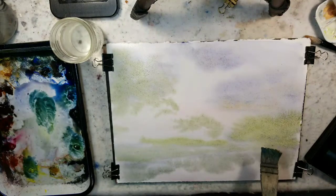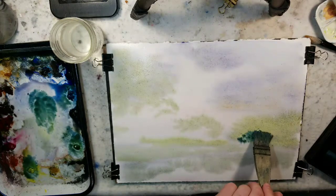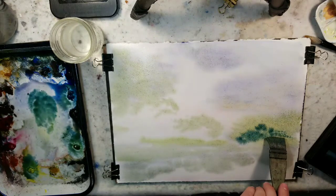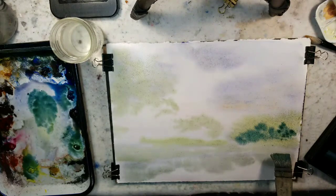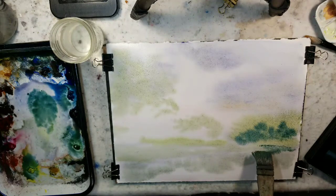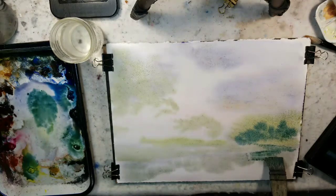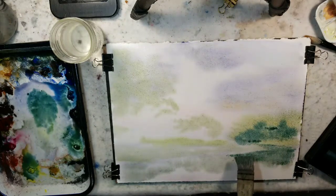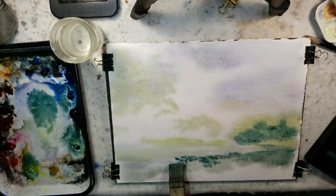I used to use phthalo blue a lot with the earth tones, raw sienna, burnt sienna, and burnt umber. And it's not that I don't use it anymore, it's just I haven't really painted a scene like this in a while. So maybe that's the next direction I'll go with a mixture. The phthalo green, phthalo blue mixtures with those earth tones is pretty interesting. Phthalo blue is of course really strong.